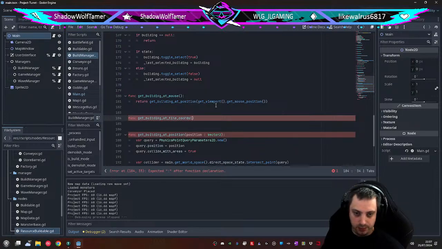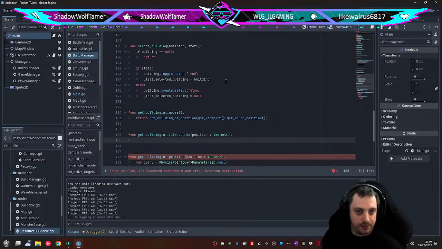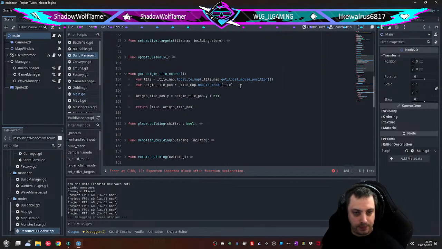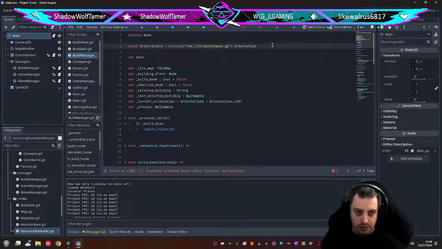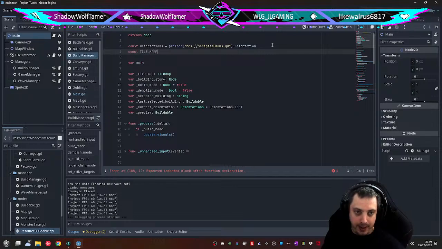We have Vector 2i position. Be this, I think. Yeah, map to local. Actually, I'm going to set this as a const. Const tile map offset 511.